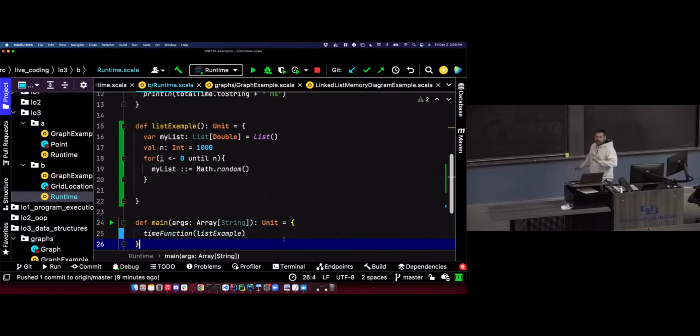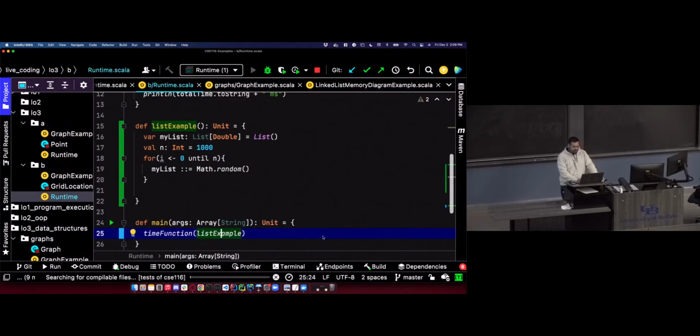At this point, I'm not calling list example in this line in the main method. I'm passing the entire method into another method. Scala is converting this into a function, and then it's calling the function inside that other method. So I'm passing the entire thing, that's what I'm passing. I'm not calling it, I'm just passing the entire thing. And let's run this and see how many milliseconds it takes to run.